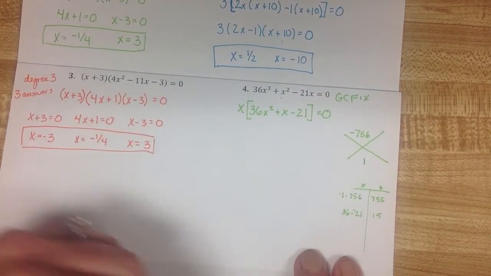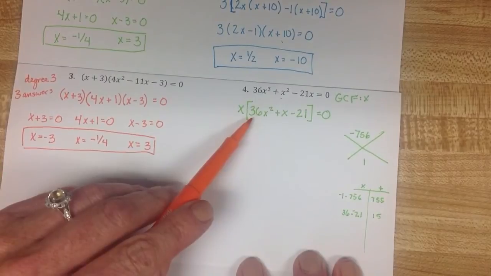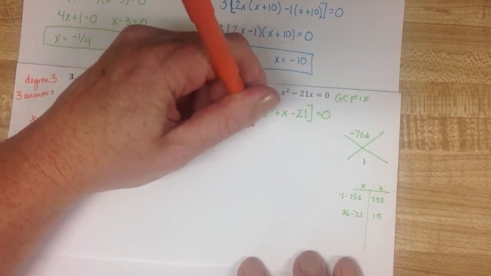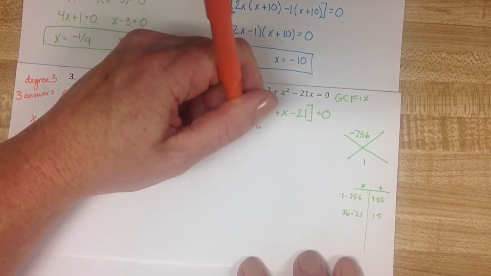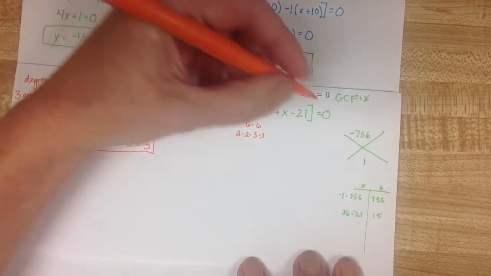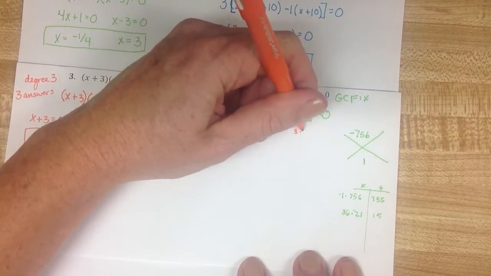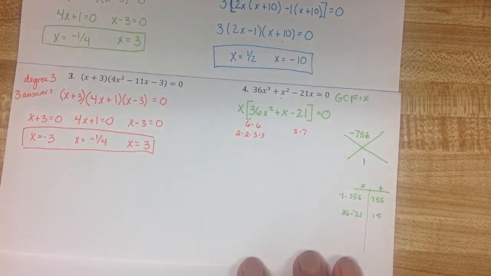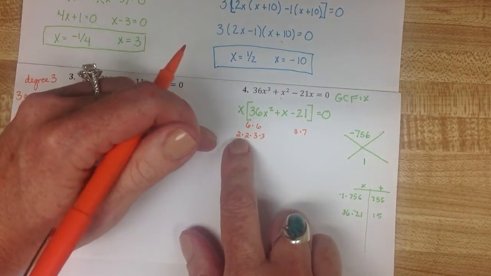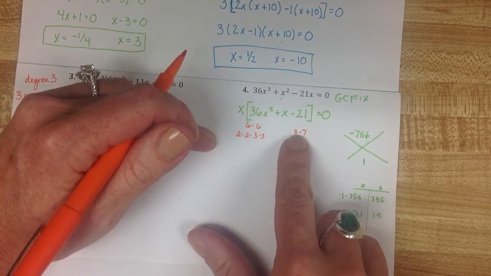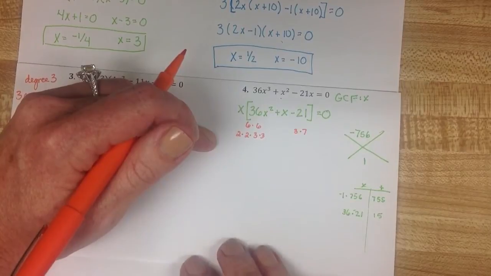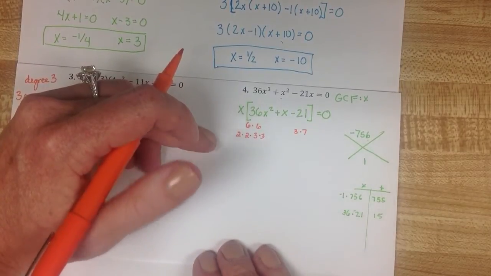So that sends me to look at, well, what are the pieces that made up this 36? And 36 is 6 times 6, or 2 times 2 times 3 times 3. And the 21 is made up of a 3 times 7. So I'm trying to figure out, is there a way that I can group this collection of 2 2s and 3 3s in a 7 in a way that they're going to come out to be numbers that are really close together.